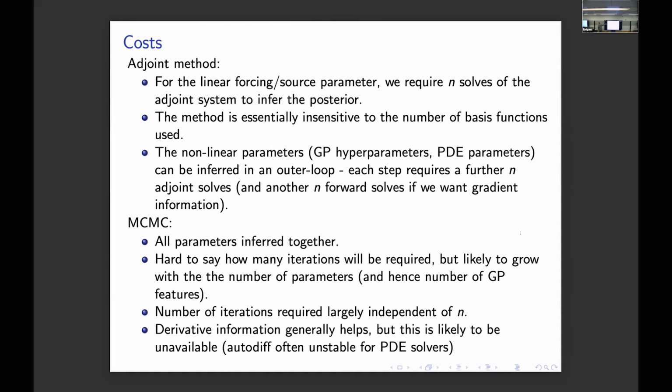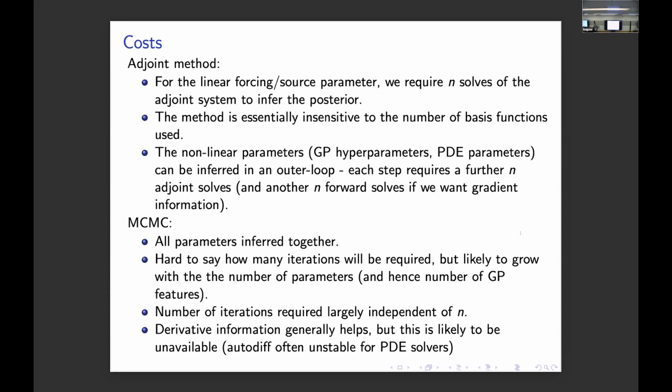Essentially, if you've got a complex model, it's insensitive to the number of basis functions, so you can use as many as you like. There is a changing cost, but not compared to solving PDEs. But the downside is we have to deal with the other, non-linear parameters in some other way. So, like I say, we just minimize the cost function here, but we don't get a full posterior. MCMC, in contrast, will infer all the parameters together, in theory, if you can get it working. And we saw Sally's talk on how it would be difficult to do that sometimes. And it's hard to say in advance what the cost is going to be.